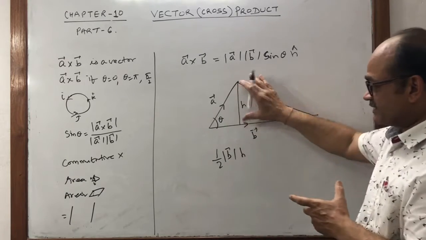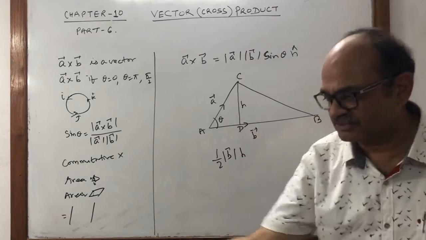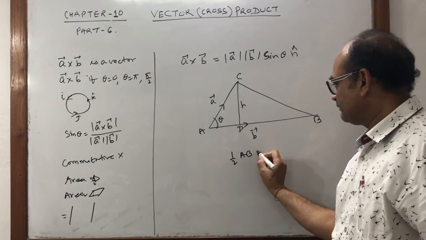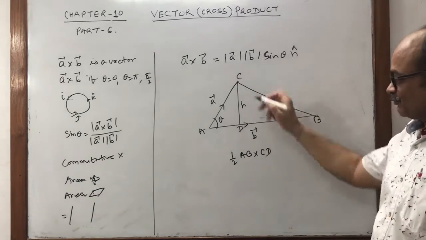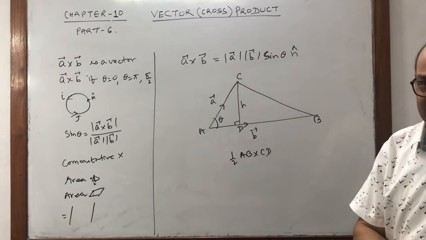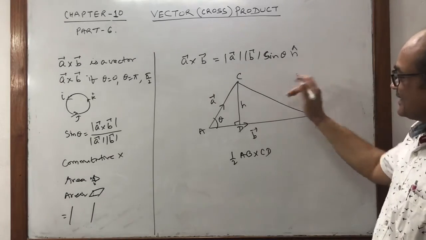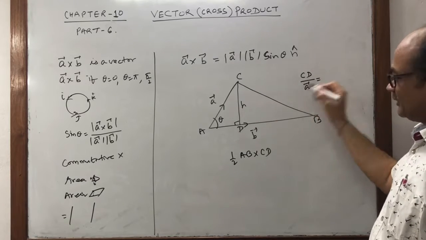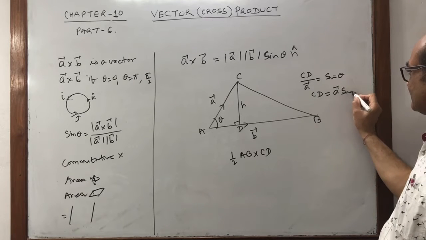What is base? What is height? Suppose it is AB and CD. So in simple class 6th or 7th, what we write according to our lower class? Half AB into CD. Now class 10th, what is CD and AD and AC? They are forming a right triangle. So we can get a trigonometry. The idea from trigonometry, what is CD? CD divided by hypotenuse A equals sine theta. So CD is nothing but A sine theta.